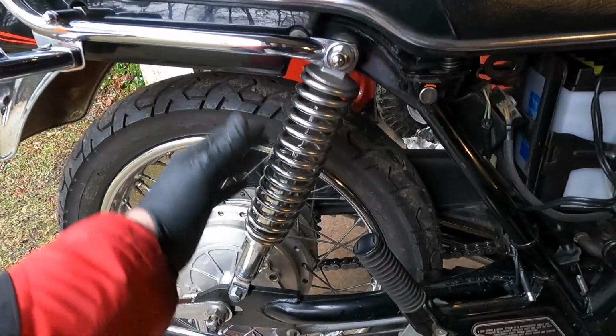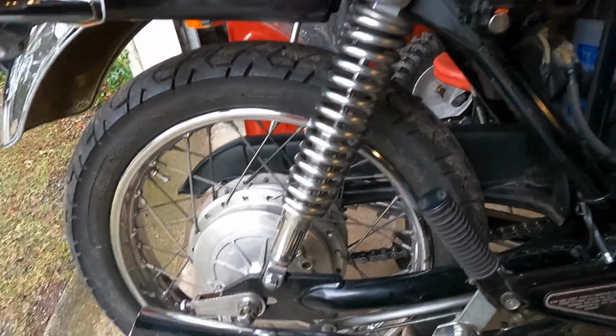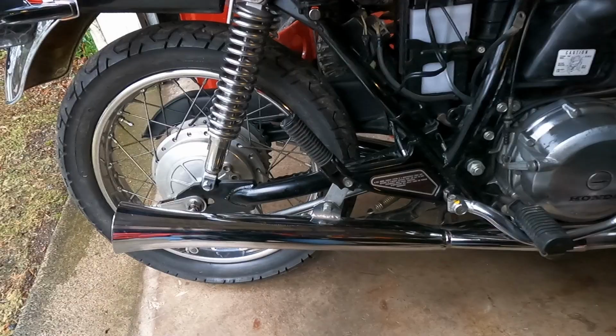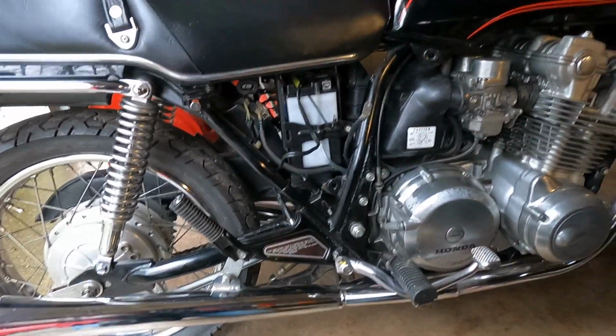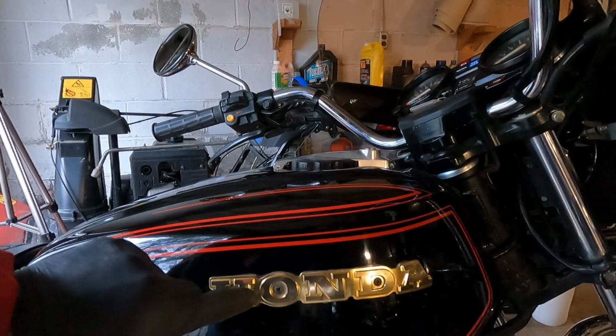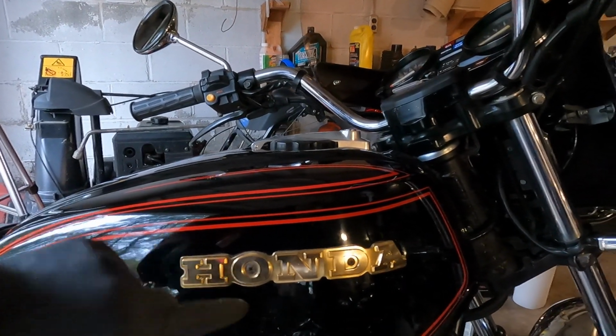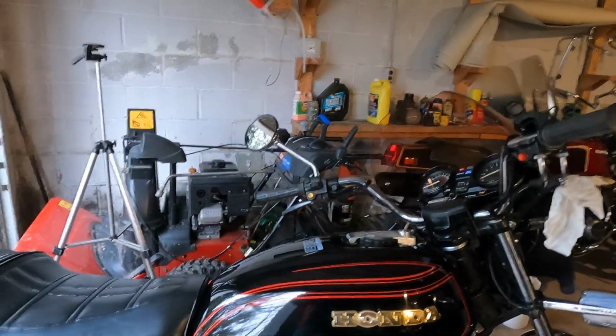In the downtime while I'm waiting on parts, I've done some more cosmetic cleaning. I've cleaned up the shocks on both sides. I've polished out the exhaust. That came out pretty nice. This bike really is beautiful. It's a nice looking bike, and there was some flaking black paint on the emblems, and I just removed all of that, and it looks much nicer.